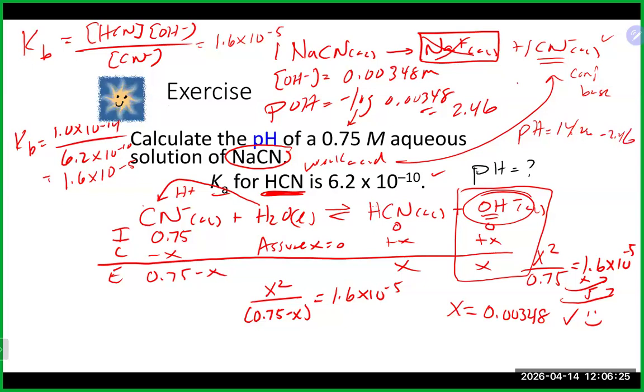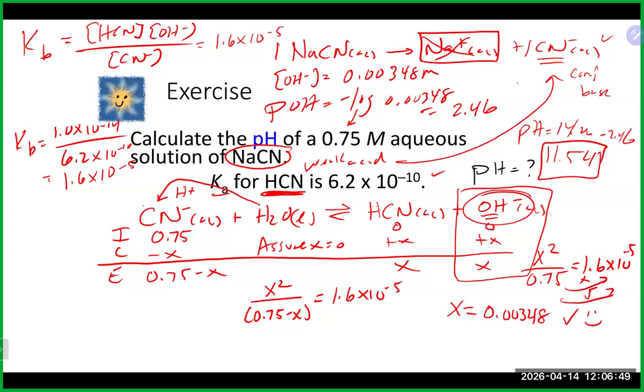And that's going to get us an 11.54 pH, which is definitely basic and, again, what we would expect in this case. Any questions on it? So in this case, we have two that did go through hydrolysis, did produce hydroxide, which again is typical if the salt does come from a weak acid.